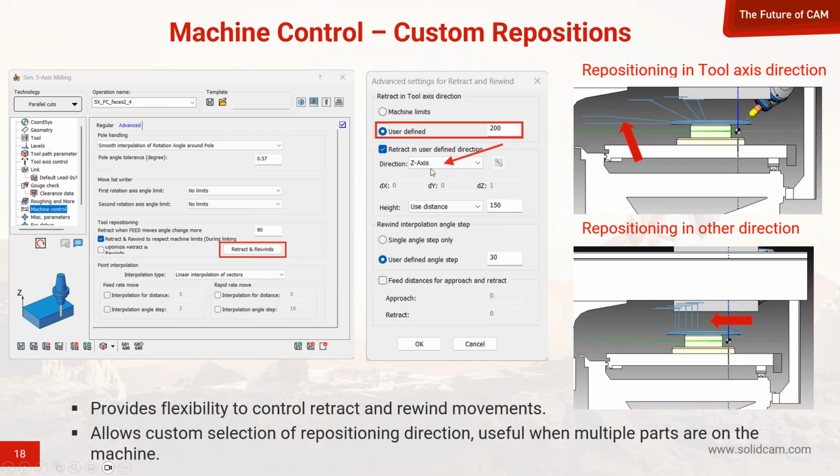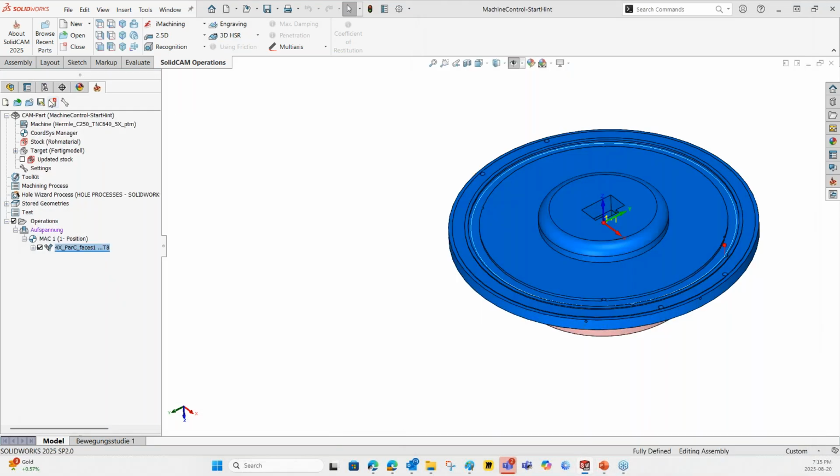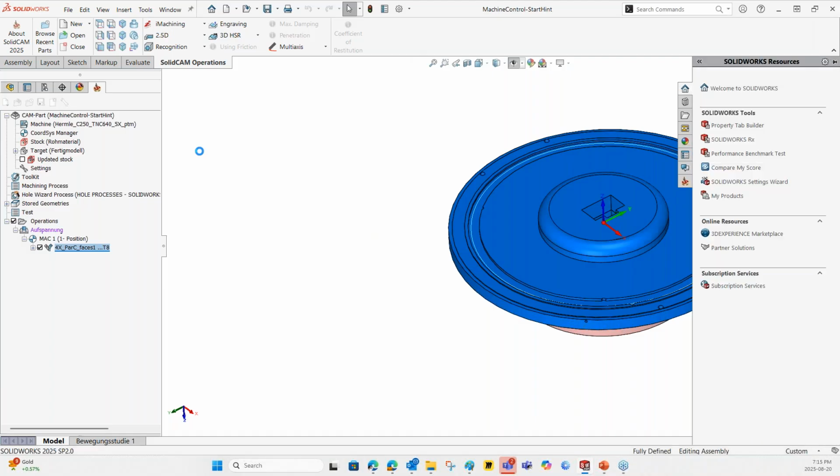Okay, you can choose X, Y, Z, or any user defined axis. Let's say, for example, if I choose Z axis, for that Z axis I can also define the height. So let's see how this works in the software. Let me close this CAM part and open another part.